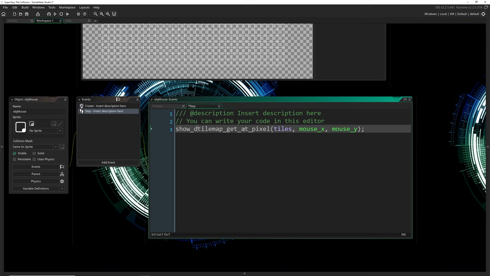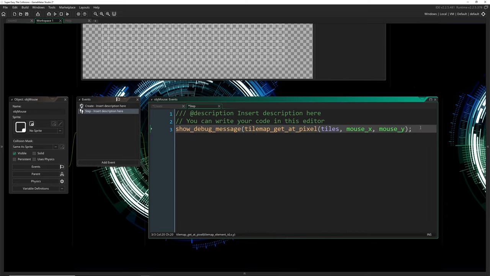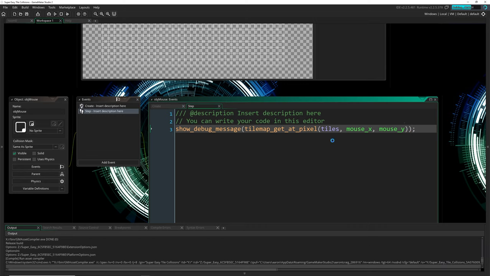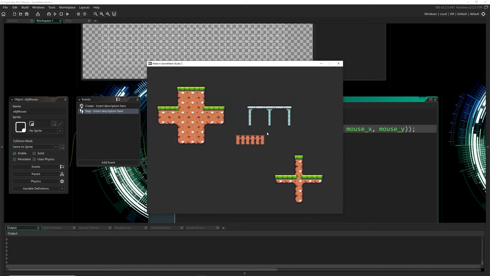Now I'm going to put this in a show debug message so that we can actually see exactly what we are colliding with. But let's run it. And now you can see in the output down here, if I come over here, this is 99, 97, 4, 225. They all change, except it's zero when we're not actually colliding with something. And then if I come over here, these are collisions because they are empty space that we pulled in.